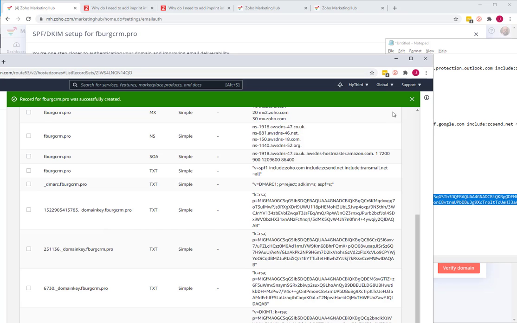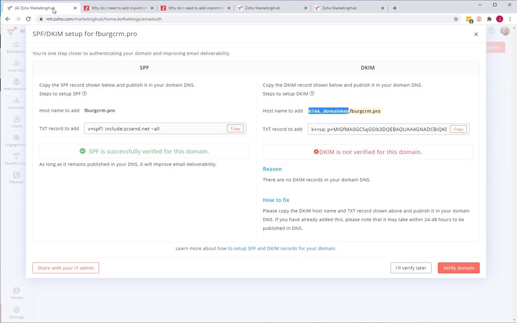And so what we have to do now is wait for the internets to propagate this change out to the rest of the world. Sometimes this is relatively quickly if it's a new entry, so let's go ahead and try this. Verify domain.